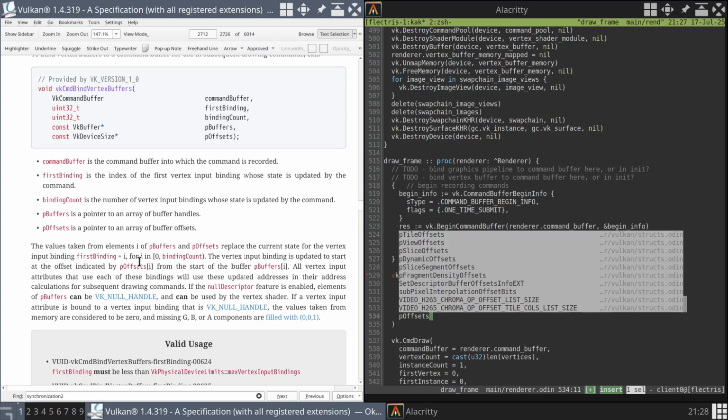Okay. The values taken from elements I of pBuffers and pOffsets. So we're reading a buffer and an offset, and each of those gives us an ith element, and then we replace the current state of the vertex input binding, first binding plus I. And again, I think we only have the one binding, so ours is just going to be 0 for I in 0 to binding count.